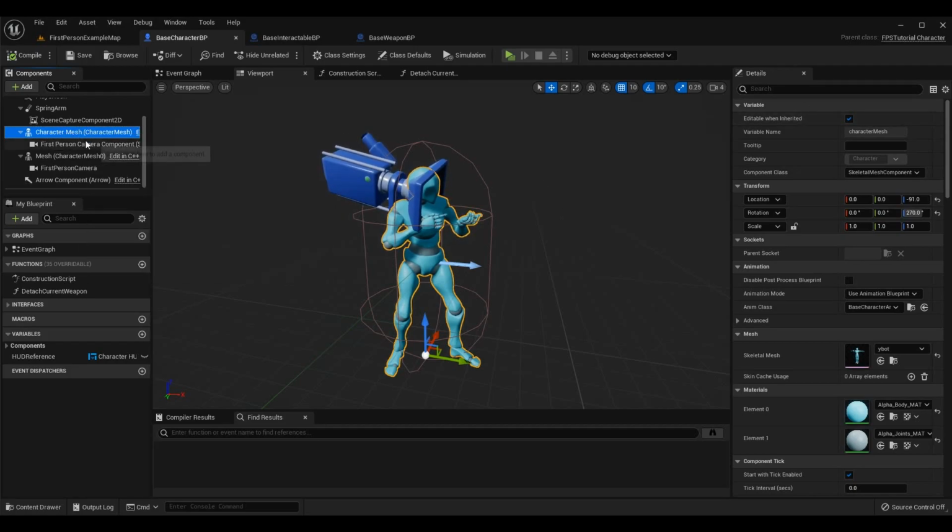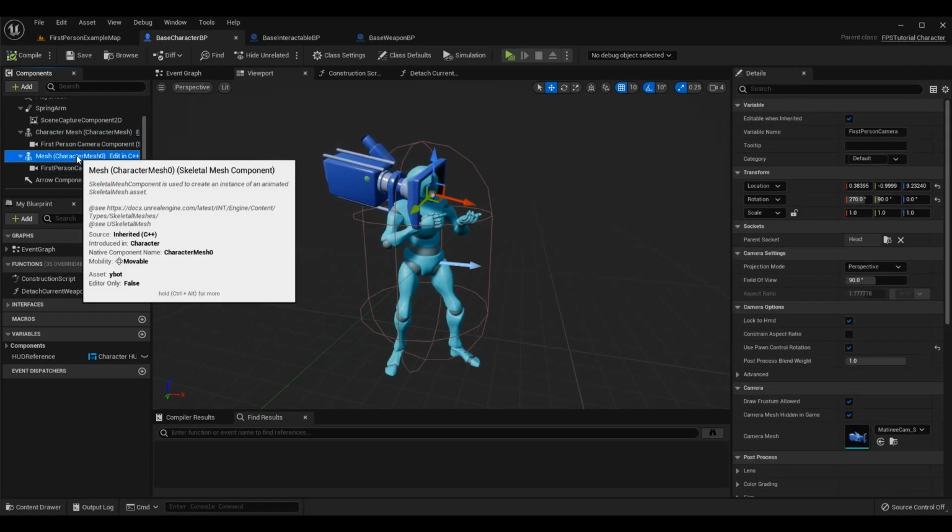Then I'm going to need a reference to these objects in my code. So I could have a reference variable that gets set when this blueprint loads and we're good to go, or I could spawn it directly from the code. I think it'll be beneficial to spawn it directly from the code, so I'm going to go over that today.